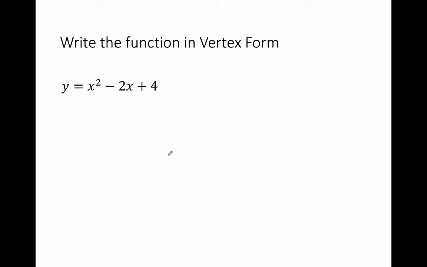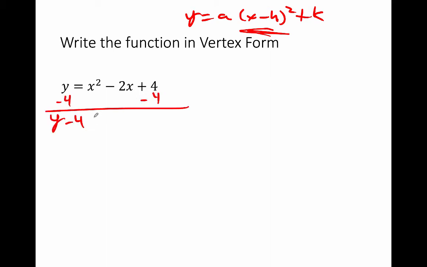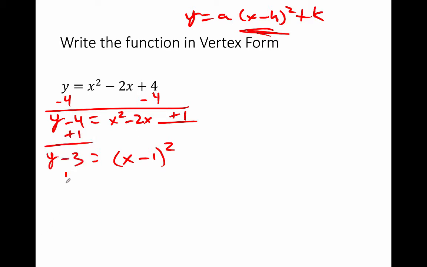Okay, so when we're going to write in vertex form, again, we are going to end in this form. So we're completing the square to get this. What we do is we move this out of the way. I move the 4 to the other side, and we wait till later. Right here is where I complete the square. I like to leave a little space there because I'm going to have to add something to the other side. My value of A is 1, no big deal. Cut it in half. This is the same thing that we did when we solved. Cut it in half, square it, plus 1. If I add 1 to the right side of the equation, I have to add 1 to the left side.